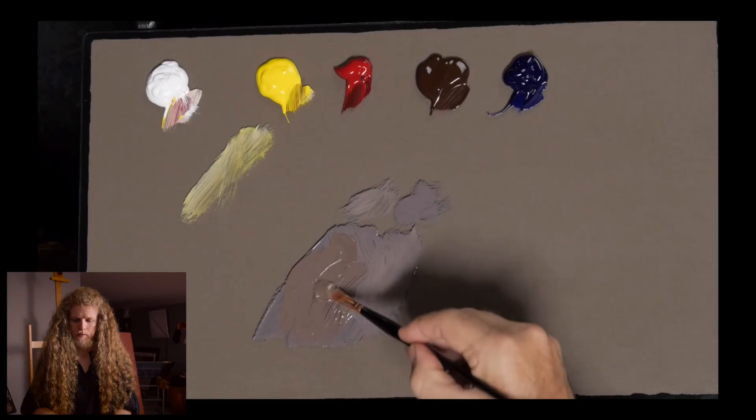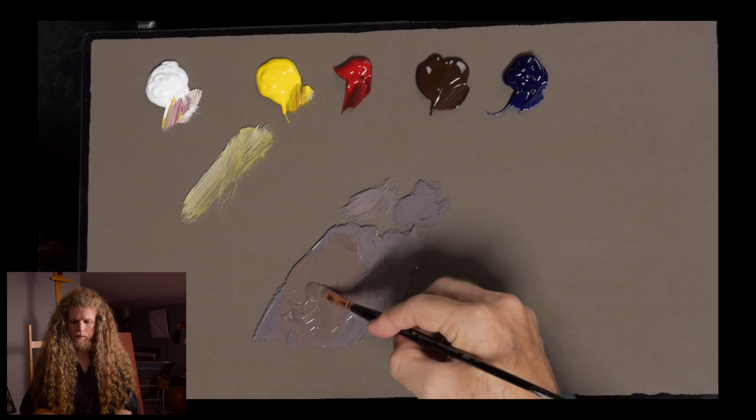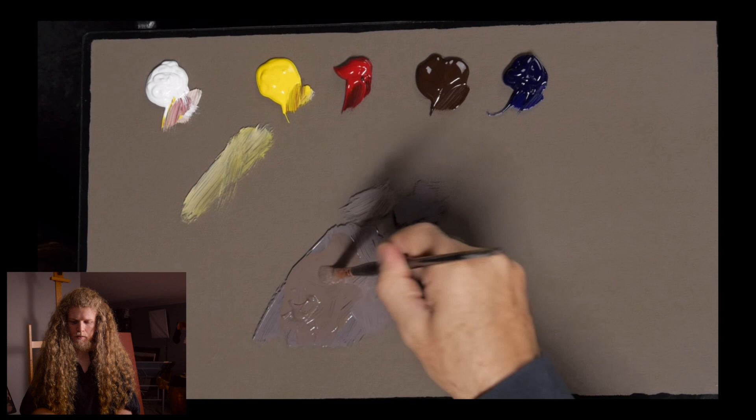Let's talk about how much paint to put in your brush. The simple answer is: instead of thinking about how much paint is in the brush, think about how thick of a stroke to paint on the canvas. If you don't have enough paint in your brush and you try to paint, you may not be getting full coverage — that's how you know you don't have enough, because it looks sporadic and there's a drag to it; it doesn't just go on smooth and direct. The thicker the paint, the harder it's going to be to make adjustments or change the color — it just that much quicker turns into a big mess.